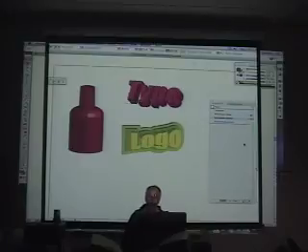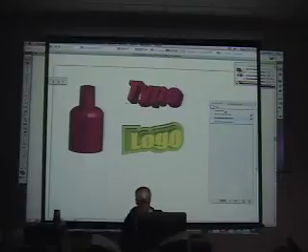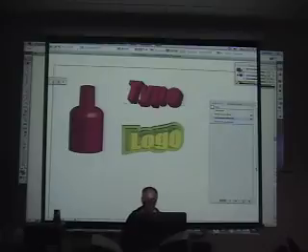I'm not sure. I have to go back and figure out why I'm able to apply multiple fills to the editable text. I know if I come back to any other object and change the appearance, I can apply multiple, but why I can't do it to the type, or how I have to do it differently, I'm not sure. Okay. So I'm going to have to come back to you with that. Any other questions? No?